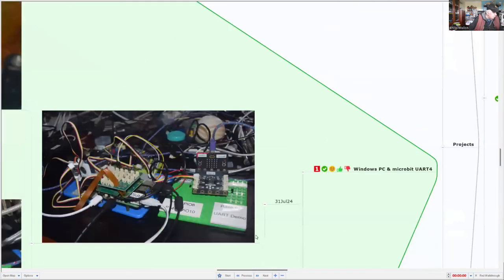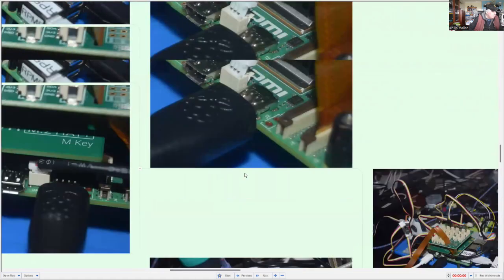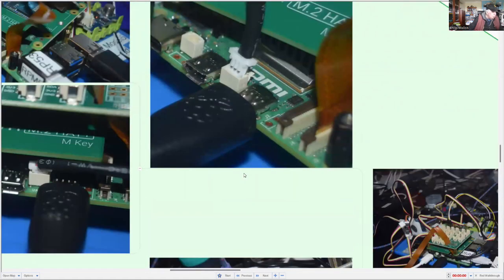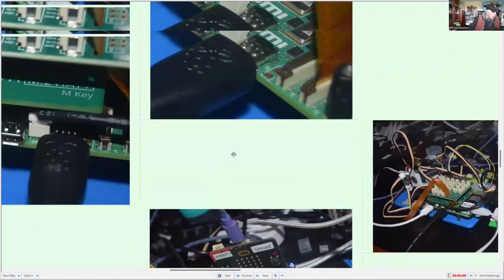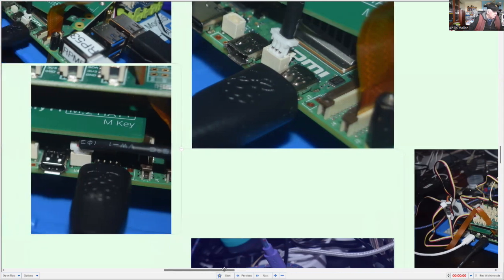So my desktop is here, similar to what I had before, but I'm going to look at the new debug port, and I'm putting the cable into the Raspberry Pi Model 5. And I had a bit of trouble with that because, if you look at the photo, you'll notice that the back part of it is broken. So I had a bit of trouble putting that cable in.